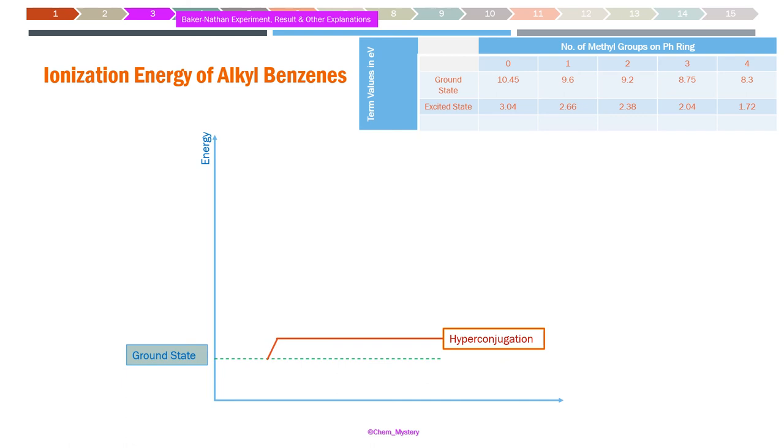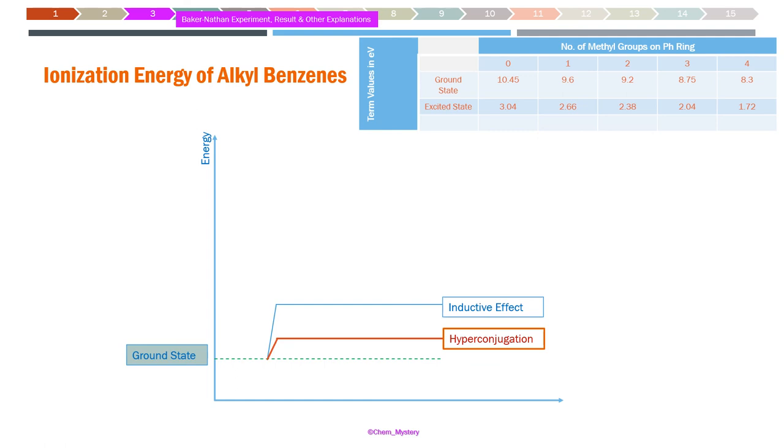And if there are alkyl groups coming one by one, then the inductive effect will be modifying the energy, as well as hyperconjugation will be modifying the energy. Here it may be something related with this electron delocalization, like what is giving electrons more effectively, and because of this, electron density is going to increase in the benzene ring in the alkylbenzenes.